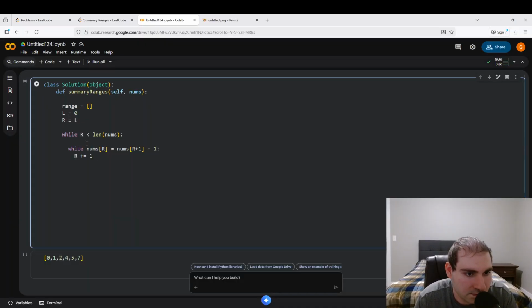And then once we're done with that, we're going to put range.append LR.